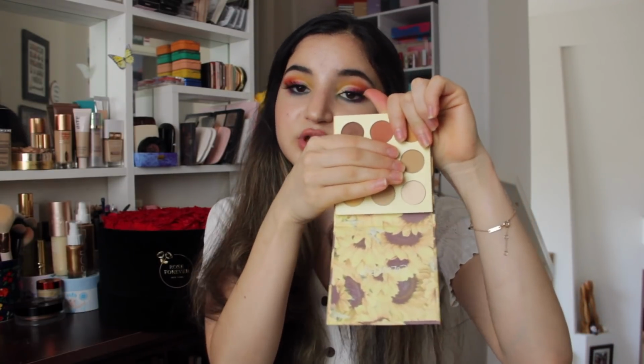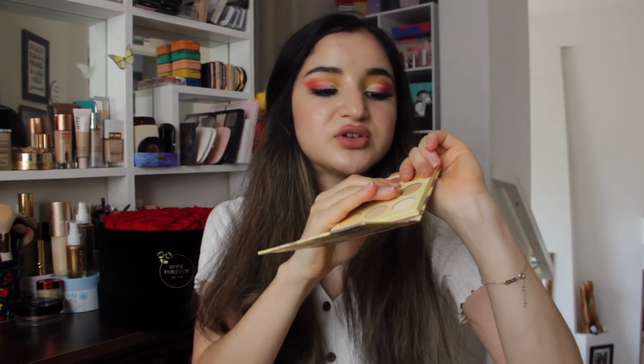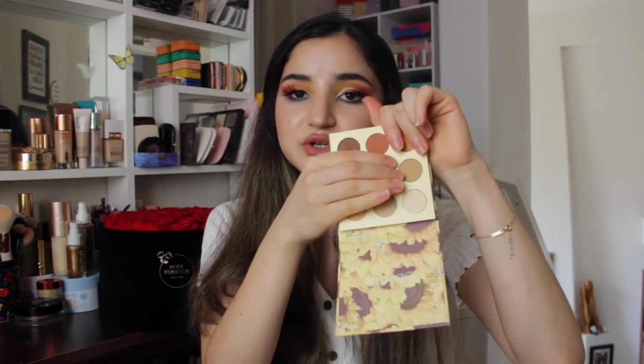Obviously with Naked Honey you do get some shimmers in there, whereas this is all mattes, but I think that this is the best palette that Colourpop has come out with in a long time. Might be my new favorite Colourpop palette besides the I Love Sadahi Through My Eyes palette. That one I love for the versatility and the shimmers that you get in there, but this, if you're wanting solid, really good quality matte shadows. And honestly, if you cover up these three more yellow tone shades, it's a really good basic neutrals palette, so you can do some really nice soft glams that aren't yellow toned at all.